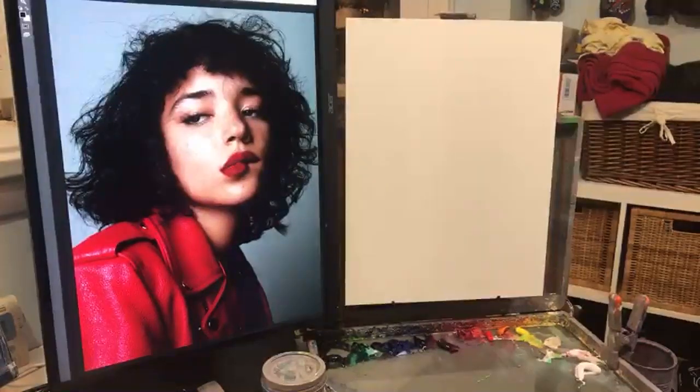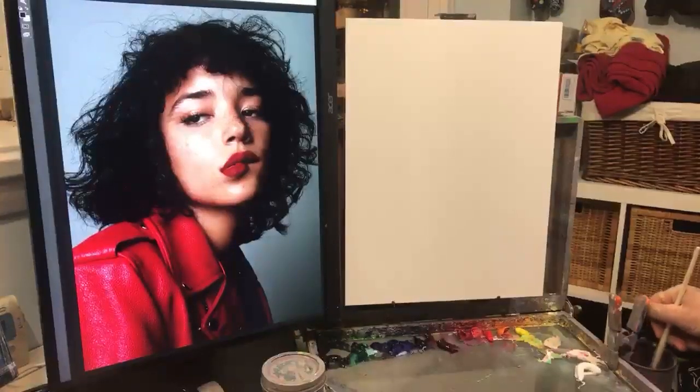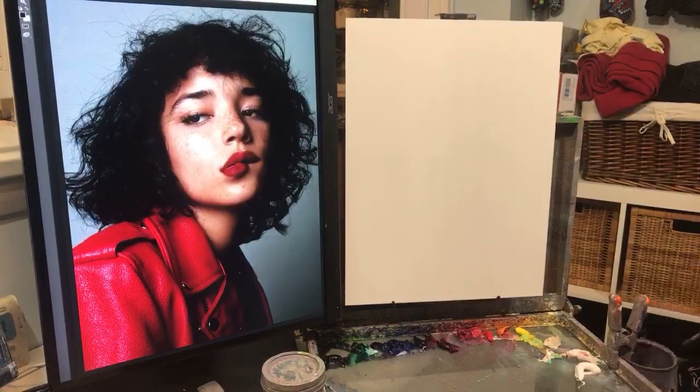Tonight I'm doing a painting of Tashi Rodriguez. She's a model, and I first saw her picture on Pinterest, actually, but then found more photos on Instagram. And this is a photo that was taken by Aris Jerome. Hopefully I'm pronouncing that right. Anyway, so I will just jump in and start painting.